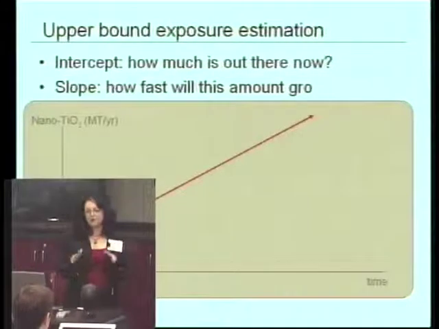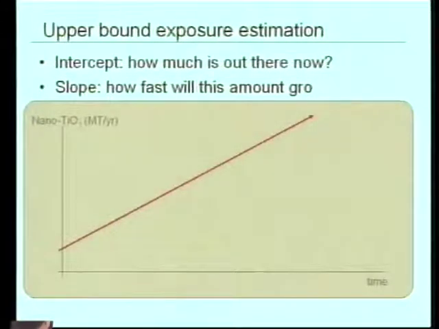So for this portion of my research, just determining how much titanium dioxide nano may be out there in the near future. And this doesn't say anything about where. Will it all be dumped in the Mississippi River? Will it be evenly apportioned throughout the waters? That kind of thing is obviously very important to be concerned with, but this part is just the big number. So what we need is an intercept to this line, how much is out there now, and then a slope, to tell us how fast it will grow, and how it will grow with what kind of function.